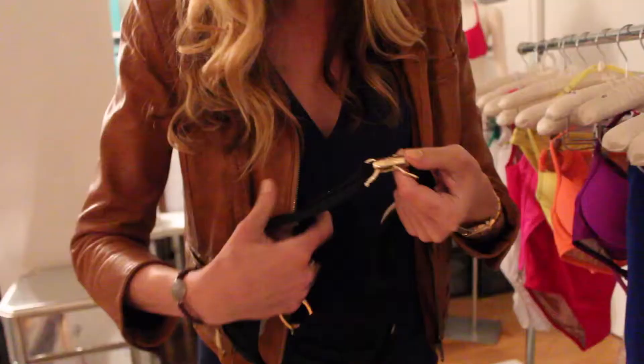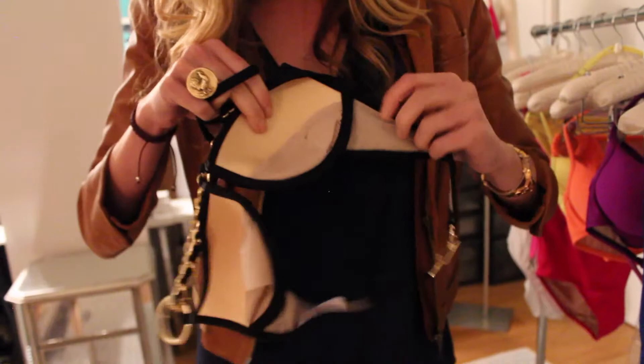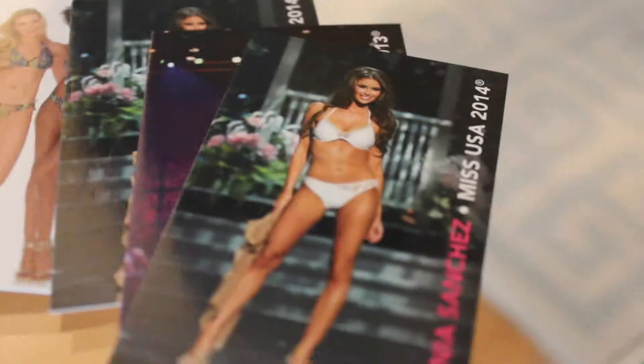We have special features like nickel-free clasps so you can avoid those plastic clasps that break right before you run on. We have an adjustable strap, there's lining in the cups where you can put padding and you're going to have support. We've really tried to come up with all these things to make your life easy on stage.